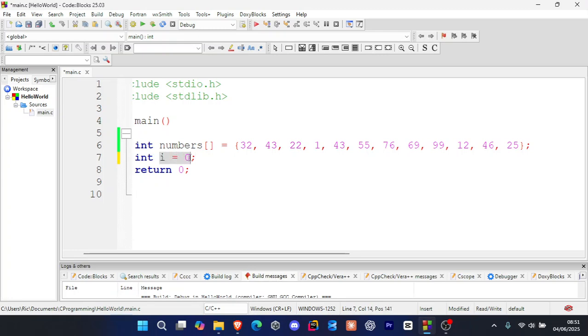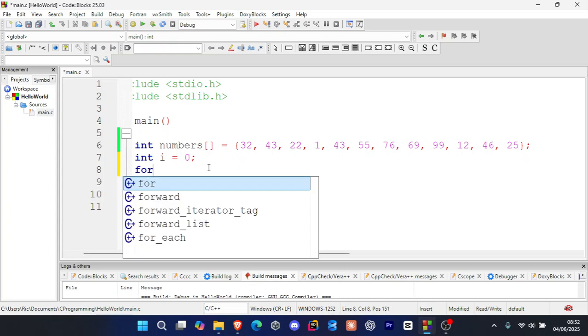We start at index 0, index 1, 2, 3. That is how arrays normally are. So this is index 0, 1, 2, 3, 4, 5, 6, 7, 8, 9, 10, 11. And the reason it's 11 is because we start counting at 0.